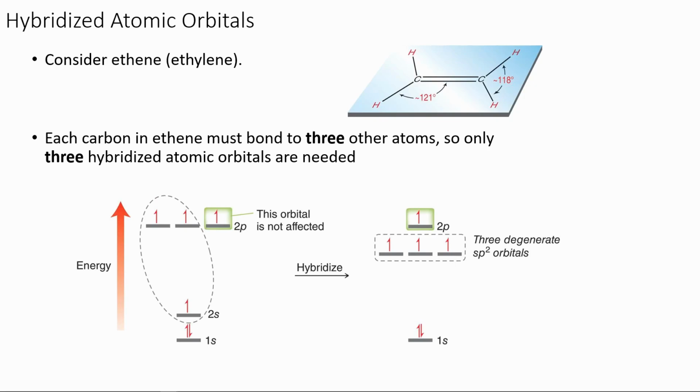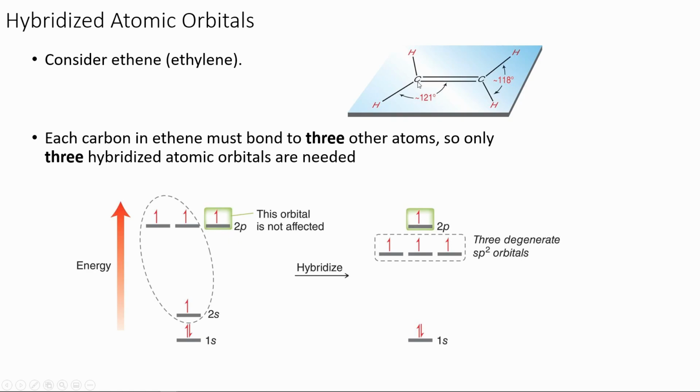Let's look at ethylene. Ethylene, or ethene, is a carbon-carbon double bond, so we're going to have a little bit different character of our orbitals here. The carbon-hydrogen bonds in methane were sigma bonds. The carbon-carbon double bond is going to consist of one sigma bond and one pi bond. The orbitals needed for a pi bond are p orbitals. So when we're looking at the orbitals that we start out with here, we're going to have one p orbital that we set aside for the pi bond.